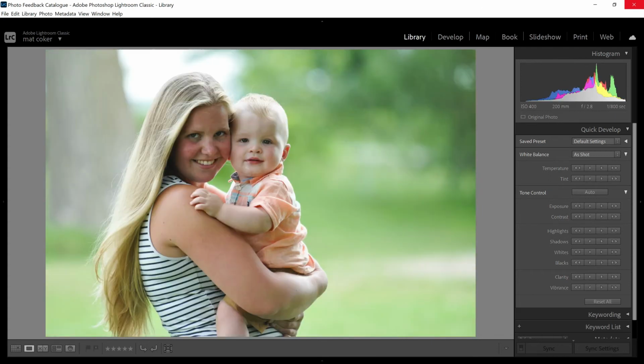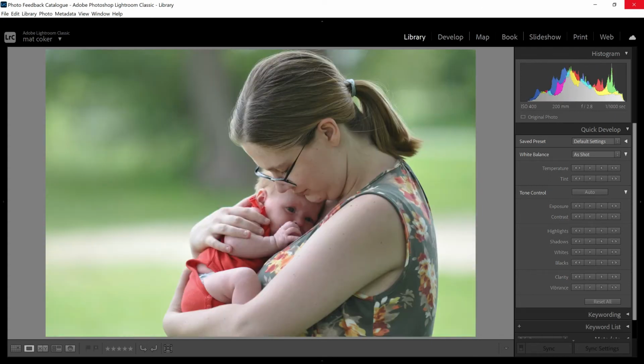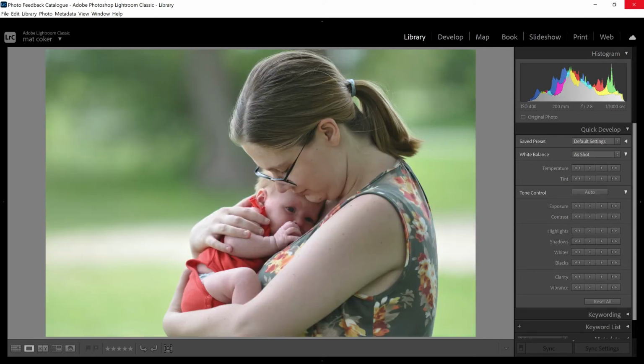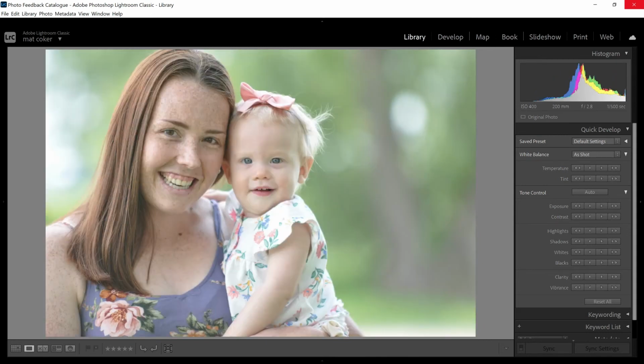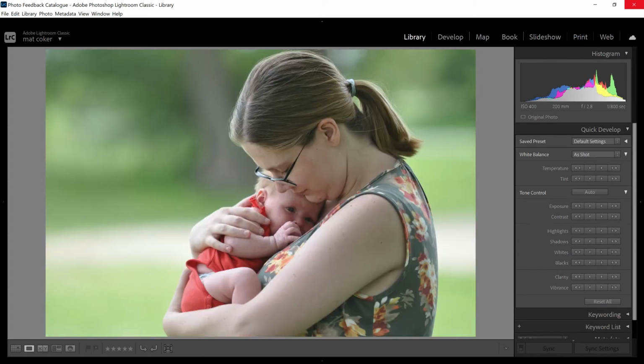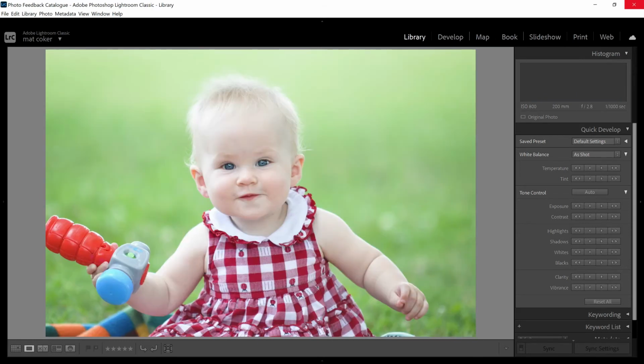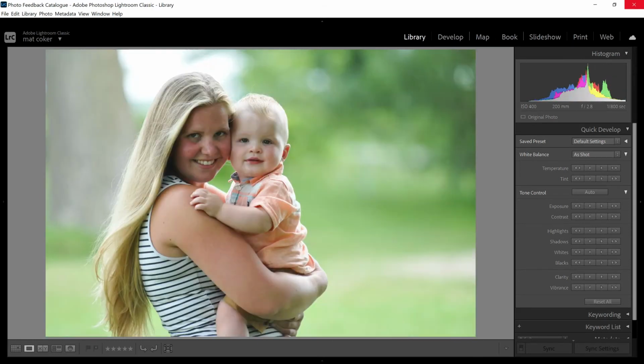And so that's helping these to look really nice. It would be nice, and now this can be hard to do, but it would be nice to get a little bit more light on the faces. See, these faces are really bright here, and then these faces are a bit darker. So my thought is that, if you can, wherever you've got them set up, I'm assuming that they're somewhat in the shade.